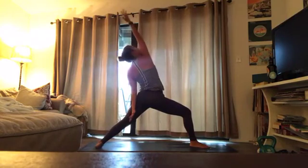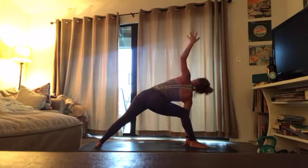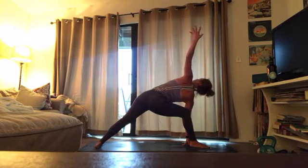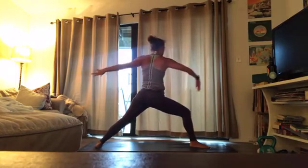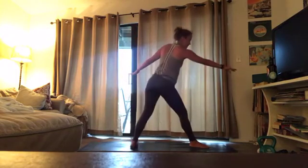Reverse, reach back, side angle, right arm goes up. Three breaths, breathe in, exhale, twist, in, out, breathe in, exhale. Inhale, rise up. Reverse. Half moon. Left side.